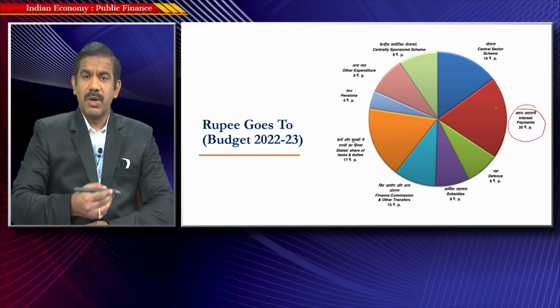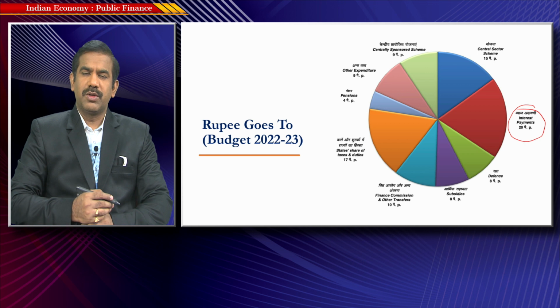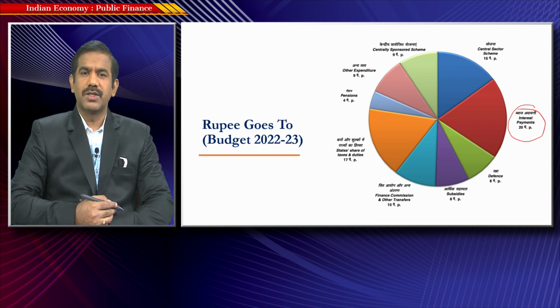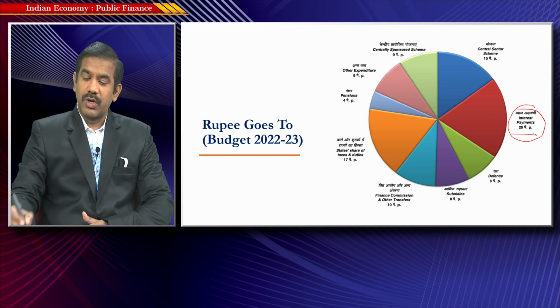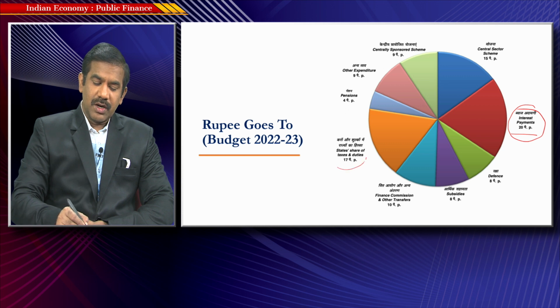Does that mean the government might have borrowed a lot of money in the previous years, isn't it? Every year, the government incurs a certain amount of fiscal deficit, and over the years the government has borrowed money. Upon the borrowings, the government is indebted to the public or to various other organizations, and is liable to pay interest on the loans borrowed. That interest constitutes a larger proportion of our spending, approximately 20 paise. So out of every rupee the government spends per year, 20 paise goes in the form of interest payments. And next, if you look at it, state's share of taxes and duties.